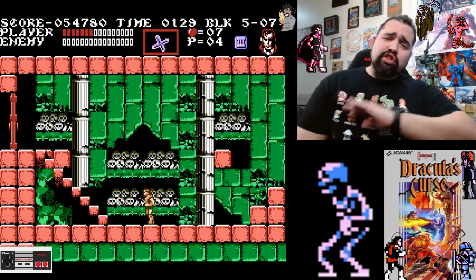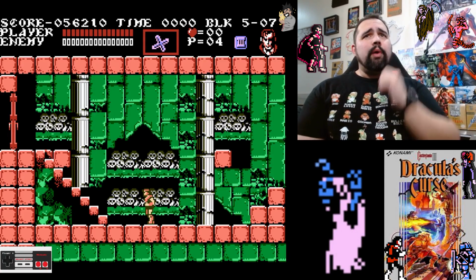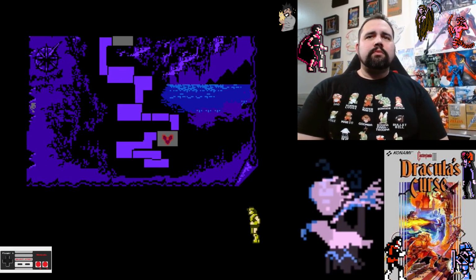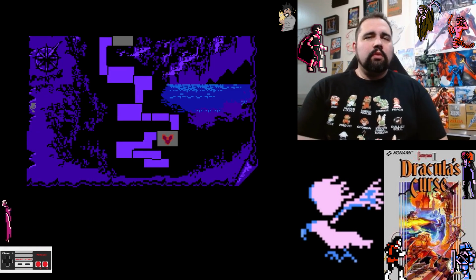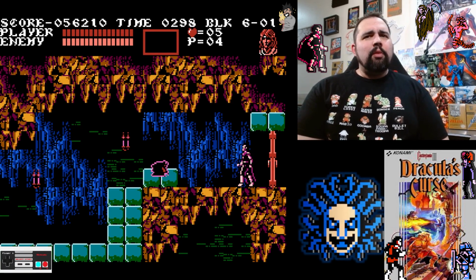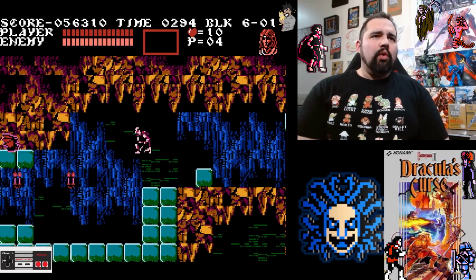So the next stage, just use Alucard, man. Trust me. I would have used him here because I like to get as much as I can out of him, but I wanted to get that triple shot boomerang. This is going to be crucial for us. And here I'm going to switch over real quick. I was going to take out the bat with Trevor, but I'd rather get Alucard going there.